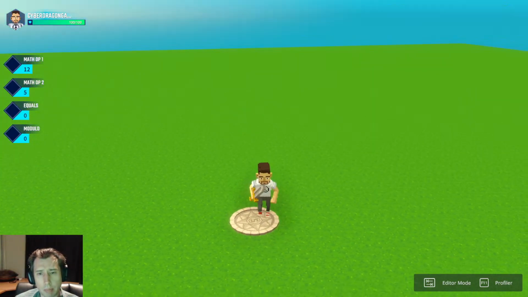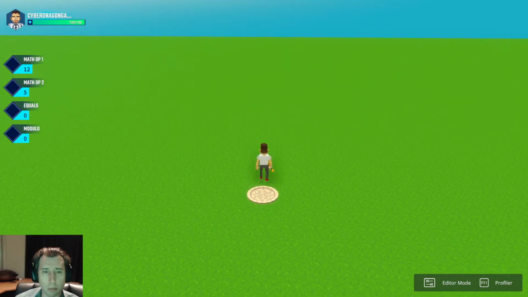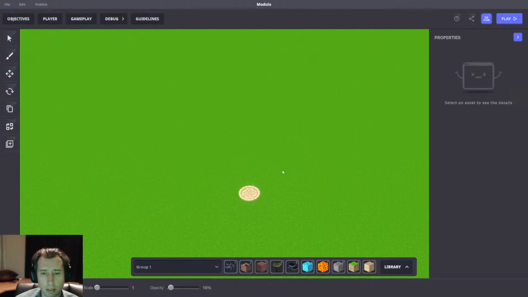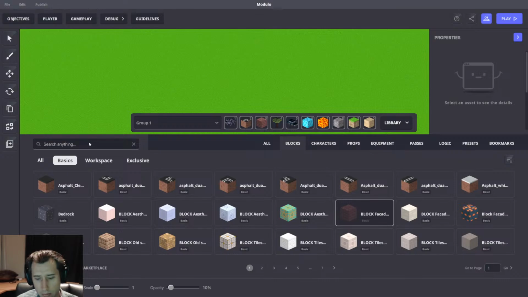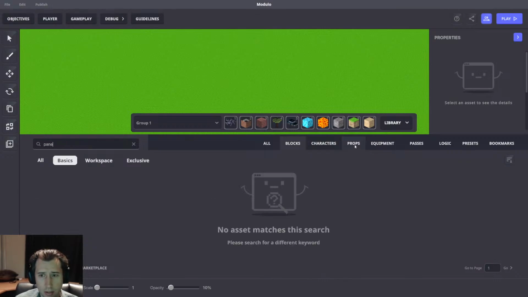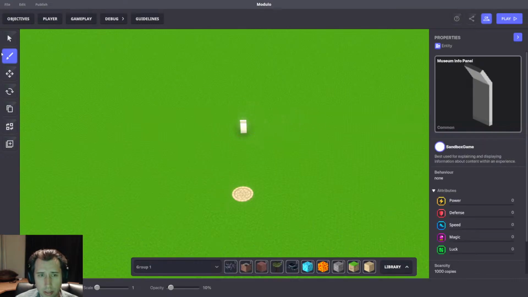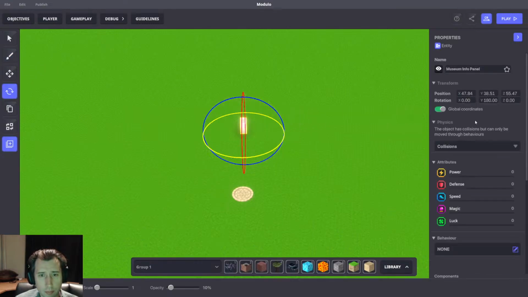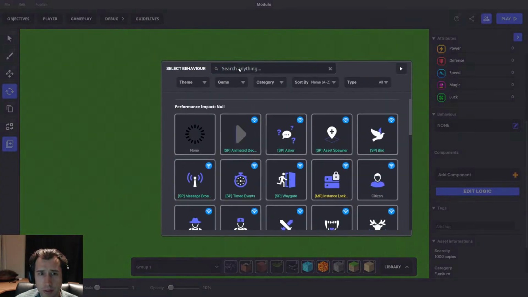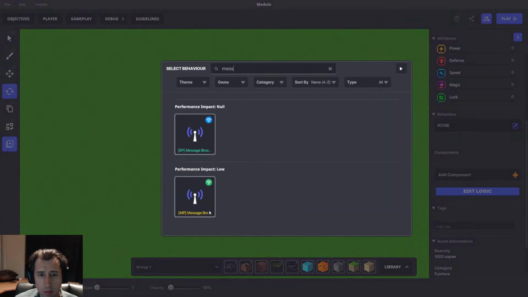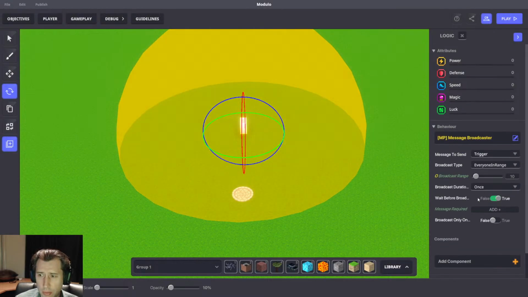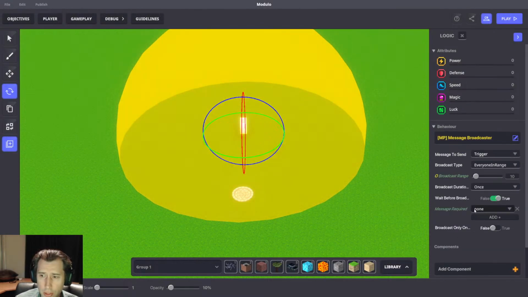Now we want to do a math equation to get the equals, right? All right, so let's put down a panel, just something that we can press E on to execute something. And what we'll do here is put a message broadcaster. The message broadcaster will wait for a message, and the message it needs to wait for is interact.